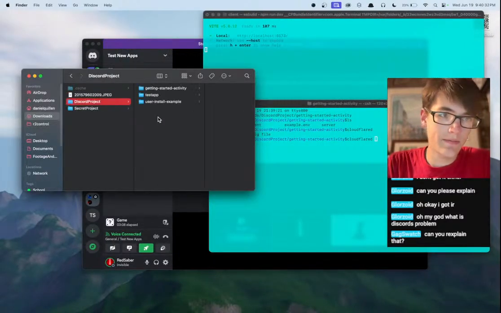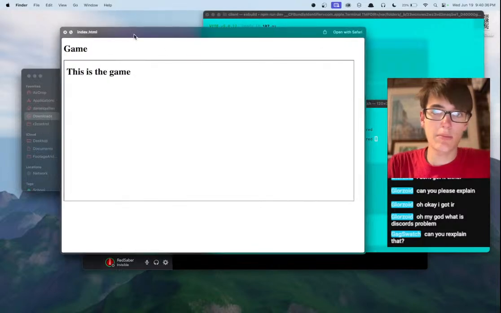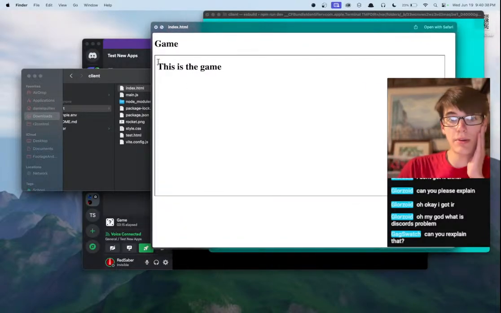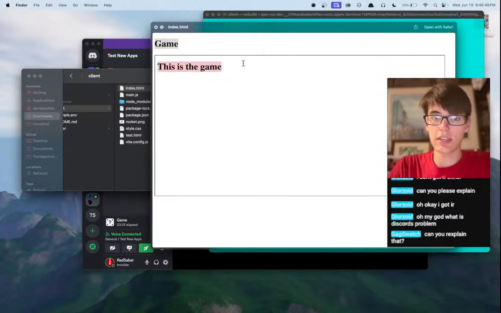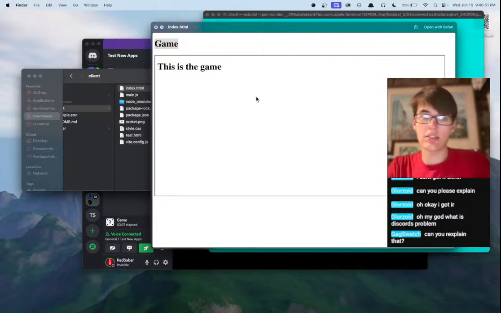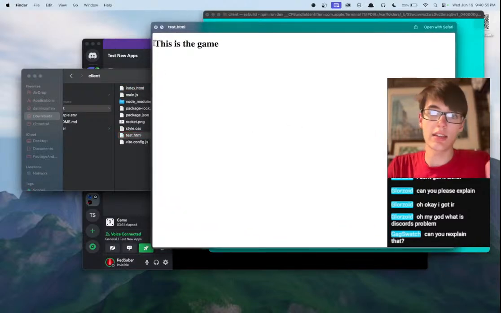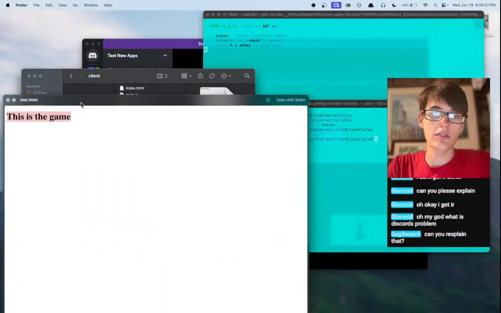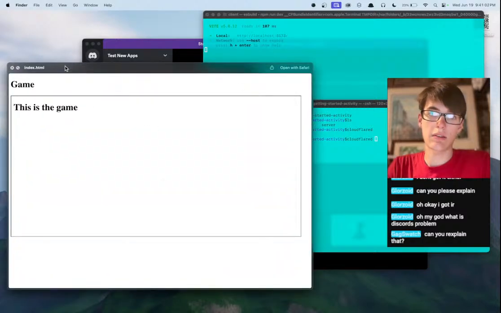So basically, this is our index.html page, and the index.html page has a TV inside of it, which shows us another page. So the index.html page, all it is in the text of it is game, TV. It doesn't know what's on the TV. It just says that whatever's on the TV is going to be test.html. And that test.html says this is the game. So you can see this is the game is inside the TV.